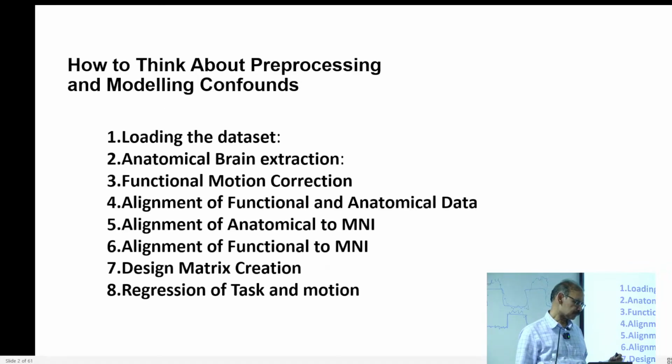Even if you don't have anatomical, you can always align them to the MNI template, but obviously higher resolution will make the transformation to the MNI space better, right? And then how do we create a design matrix for task activation, and then regression of task and motion.